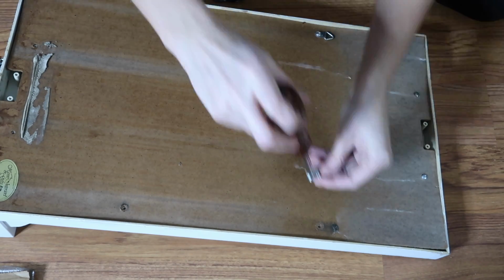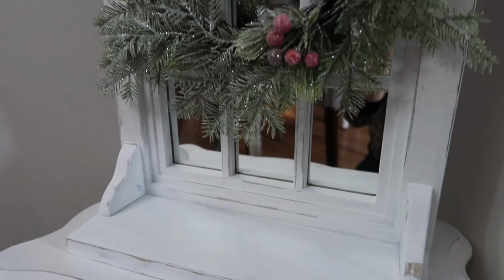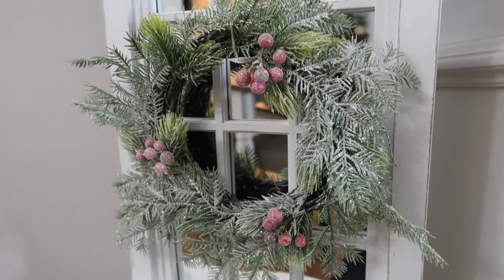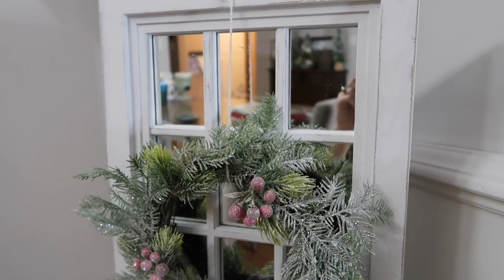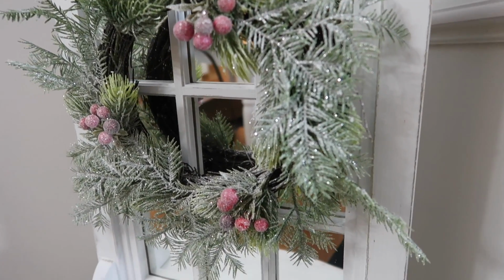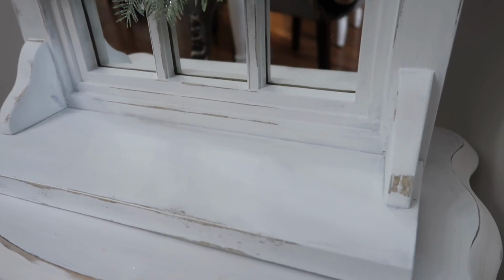And I just grabbed a wreath I got from Joann's. If you guys haven't checked out my 70 to 75% off Joann fabric haul, you really should check that out. They had some really great deals for Christmas. I also thought these would be really great for winter, and I just took some twine and added this wreath. This wreath was under $5, and so this whole thing was under $10 to make, which is a super killer deal because I know that this would cost a lot more money if you just bought it at the store.